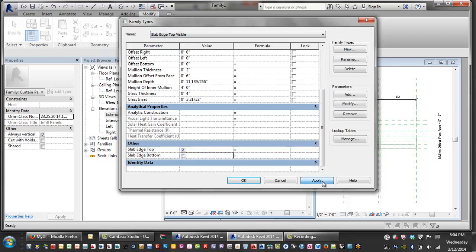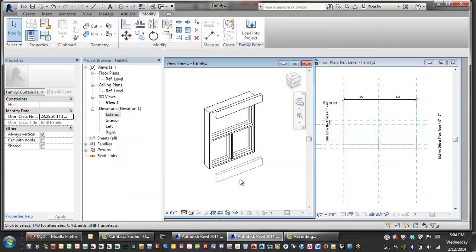And I'll click Apply. So it's similar to the filters as well. And now that I'm looking at a specific family, if I did this correctly, one of the elements should turn gray in the view. And that means it's there, but it's hidden in this family. And it'll be hidden in the project as well. Okay?